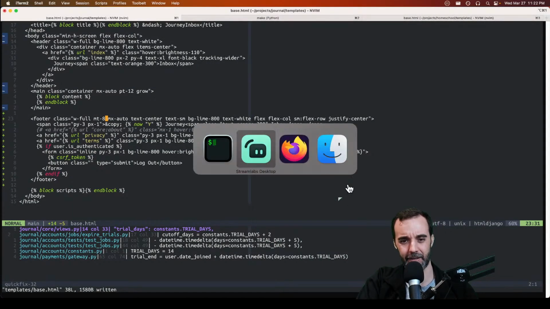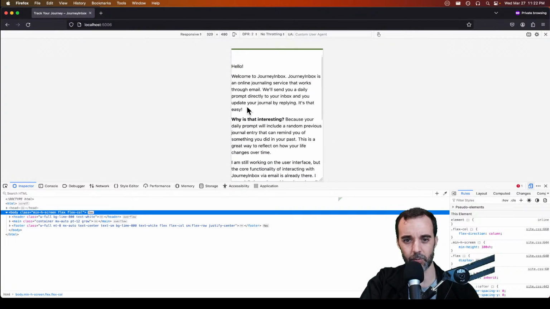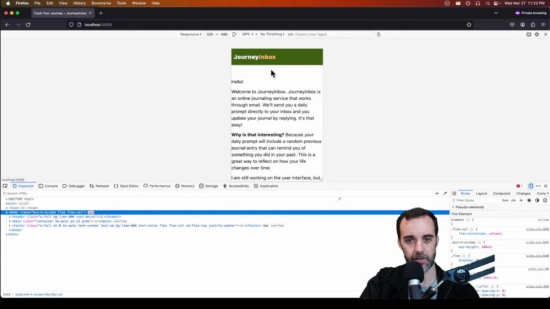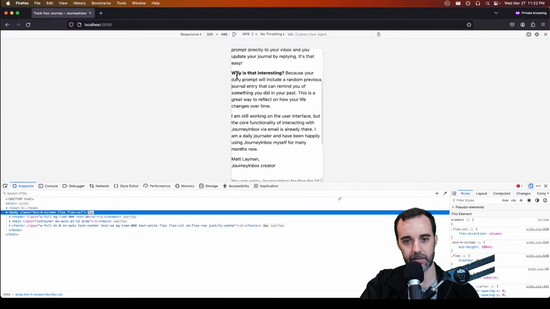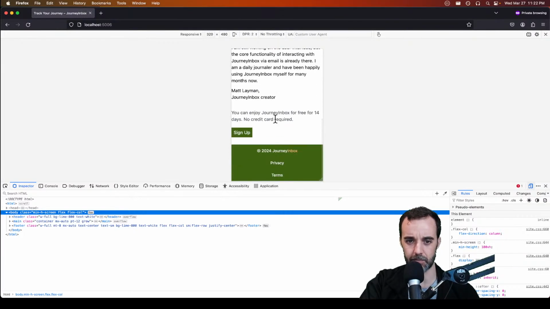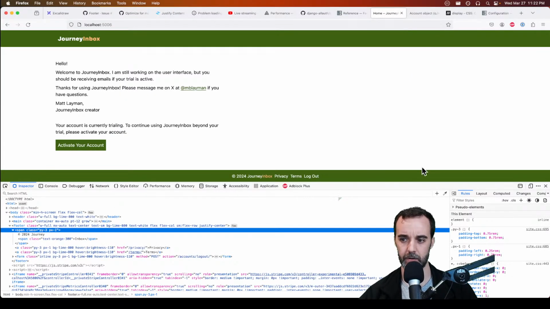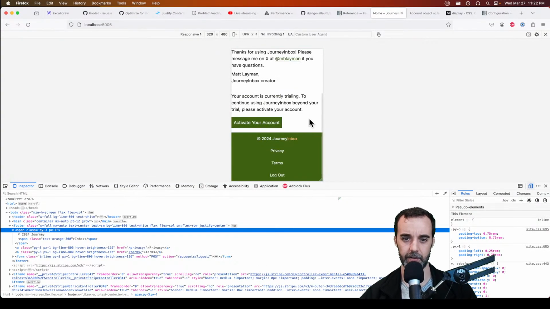So many layers to this stuff, right? It's just got to keep thinking about all these things. And I think this is one that would be pretty easy to fix. It wouldn't take much to center this on mobile, to give a little bit of padding or margin around the text so that it fits there well. This is already, the footer looks pretty good. And then on this one, again, the footer looks not amazing, but it'll work.